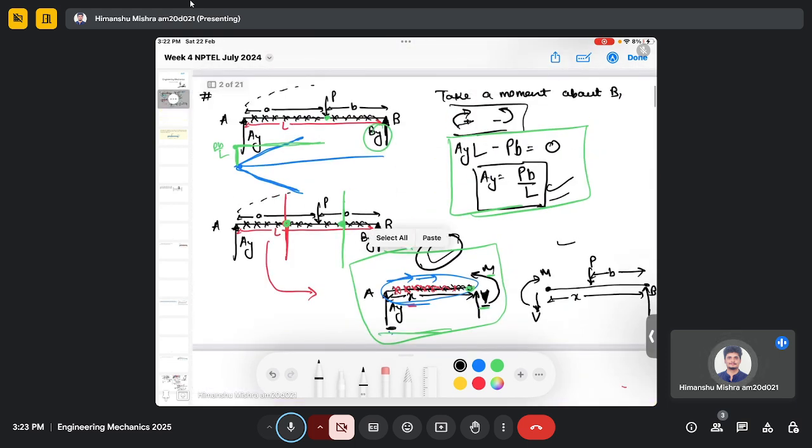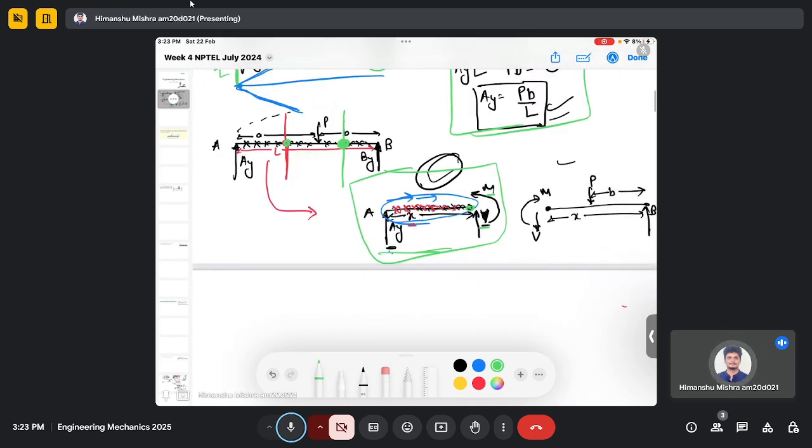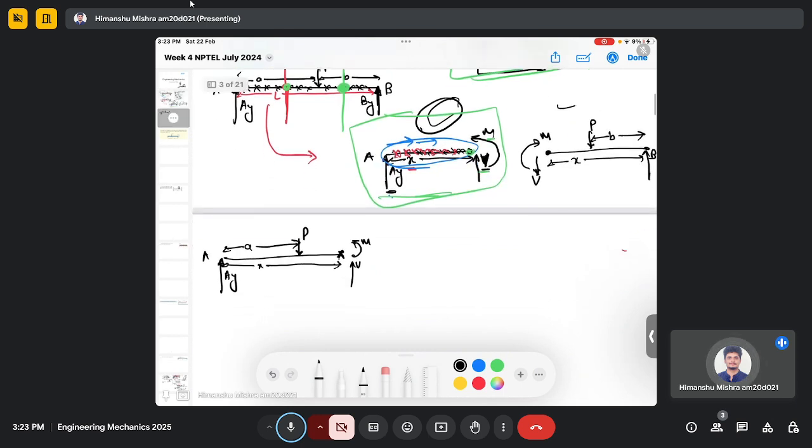So now let's consider I choose another random point here, and it has a distance of x again. So let me make a diagram. I'm considering again the left side part of the beam. This is my P. This is some random point which has distance x. This is a. And again we will do the force balance analysis to see what is the force at this point x.